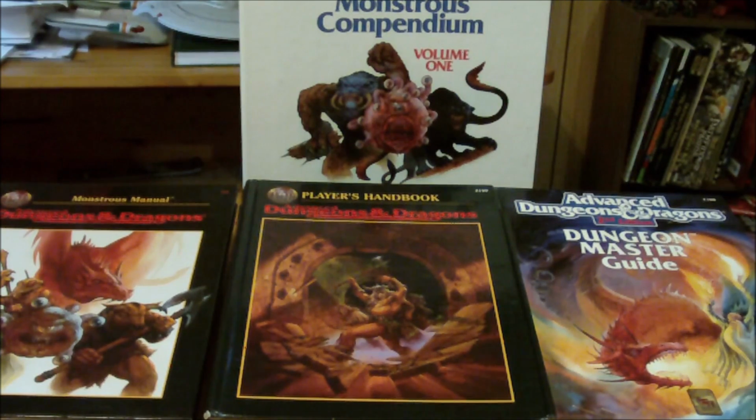Second edition also unfortunately bowed down to pressure from outside groups, like the ones that I discussed in my last video, bothered about Dungeons and Dragons, as well as several different religious groups. And they removed elements from the game that had drawn negative criticism in the past. So when we look at the player's handbook, one of the races that was omitted was the half-orc.